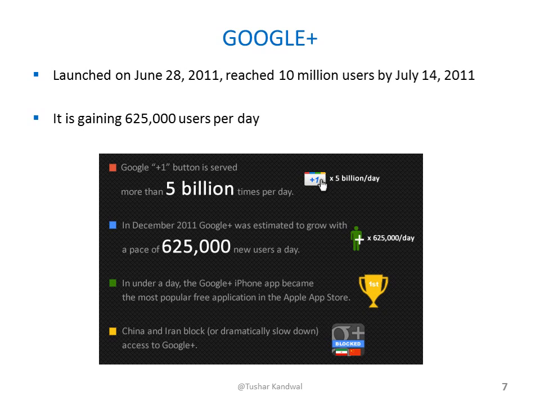Google Plus was launched in the last 2 years, on the 28th of June 2011, and it reached 10 million users by July 14th, 2011. So within less than a month, 10 million users were added, and it gained 625,000 users every day. Its plus one button is served more than 5 billion times per day. In December 2011, there were still 625,000 new users a day.